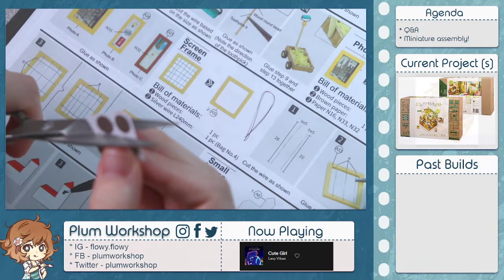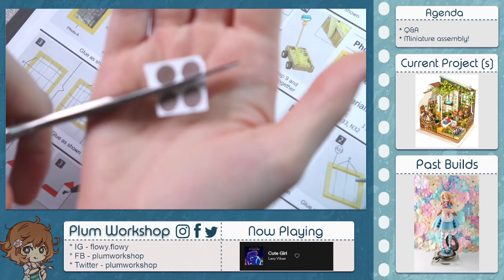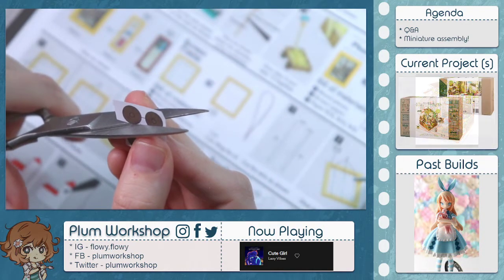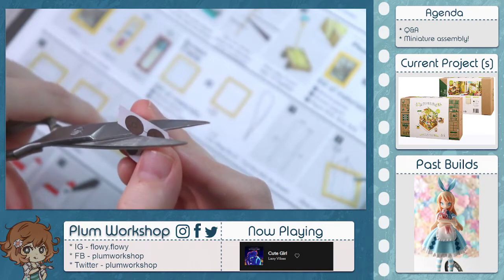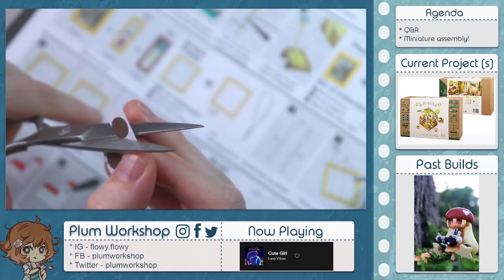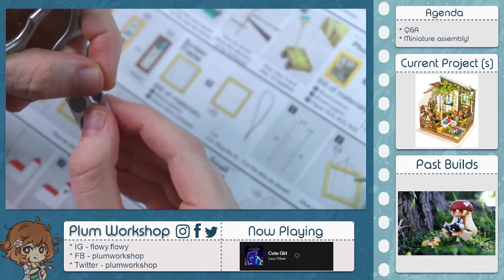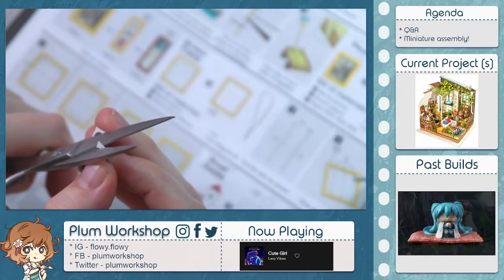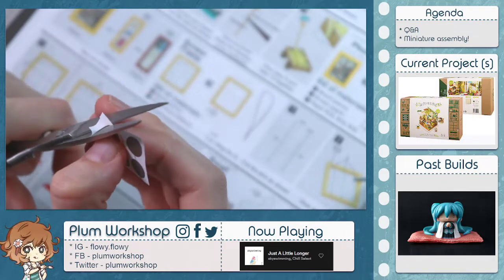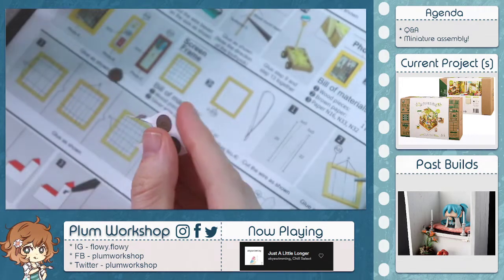Man, again, very, very elaborate. Let's see if we can get this camera focused. I don't know why it's on that. There you go. I can say with full confidence already this little kit is taking longer than I thought. I was like, I'm gonna be done with this in like 6 streams, but I don't think that will be the case. Wow, that was a little rough.